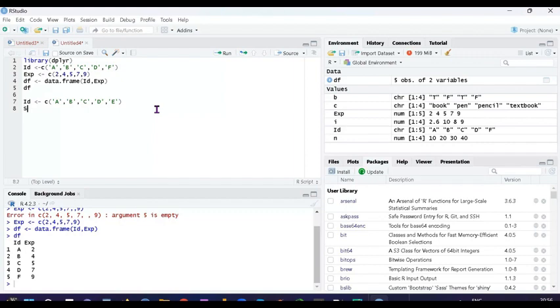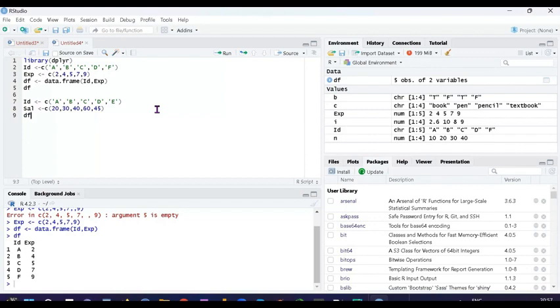And salary, where it is 20K, 30, 40, 60, and 45. Now create the data set.